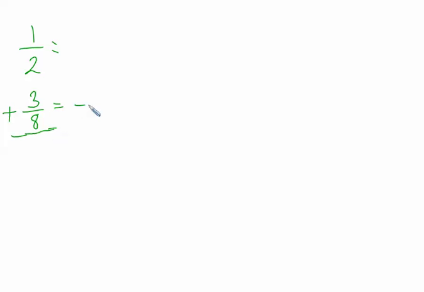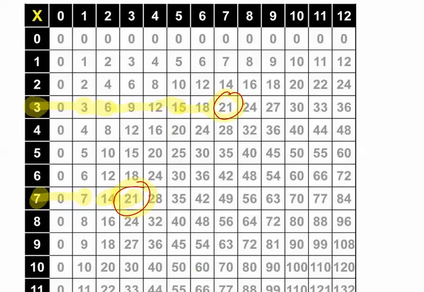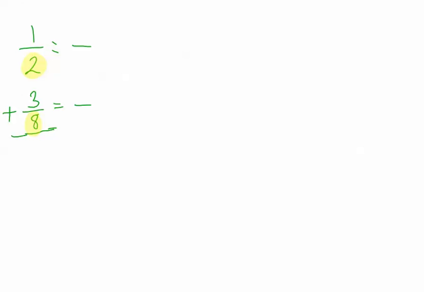Okay? And if you need to, go ahead and use the multiplication chart, and we'll be looking for the denominators of 2 and 8. So go on over to your multiplication chart. Let me clear mine off. Oh no. Okay, I can't change mine for some reason. So 2 and 8 are what we're going to be looking at. So let's start sliding across. We've got an 8. Is there an 8 in the 2's column? Well, yes, there is. So 8 is our first common multiple. We're going to stick with that, and we're going to make that our common denominator.